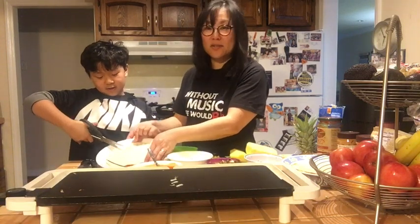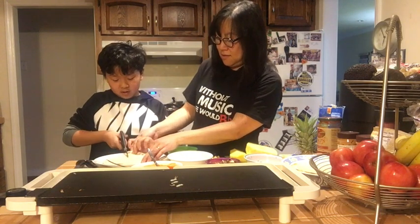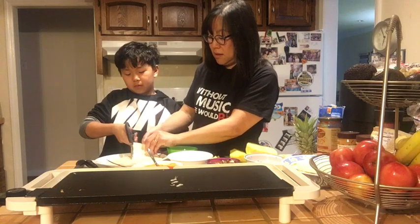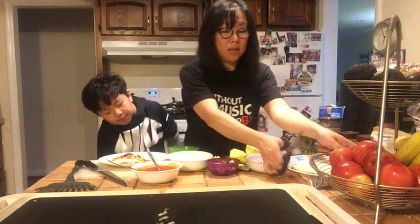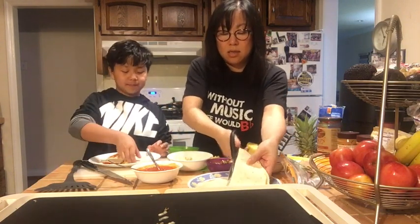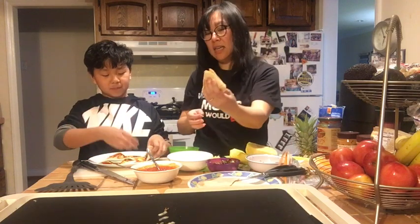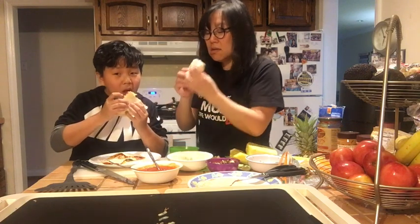We like to use scissors to cut our quesadillas. Get too hot. Got it? Oh, that looks so yummy. Now I'm gonna cut into my veggie quesadilla. Alright, I'm eating it. Wait for mom. And have a taste test. You ready? Cheers.